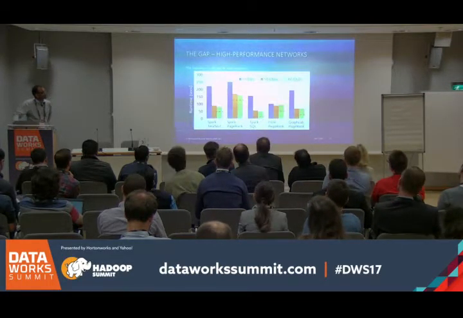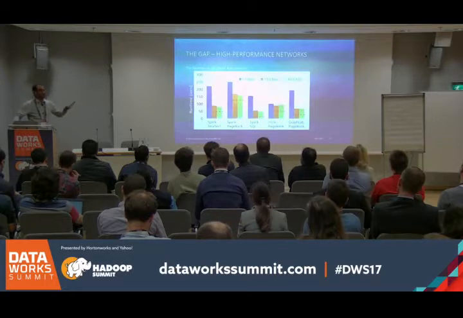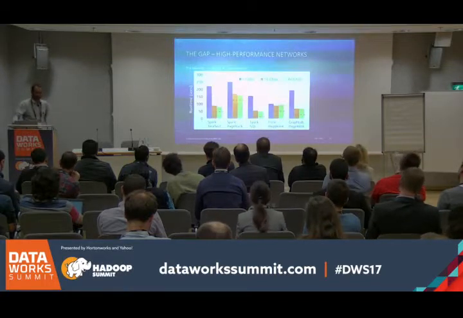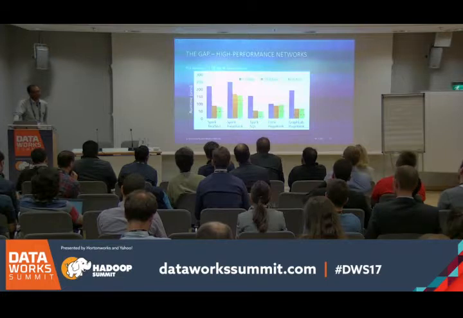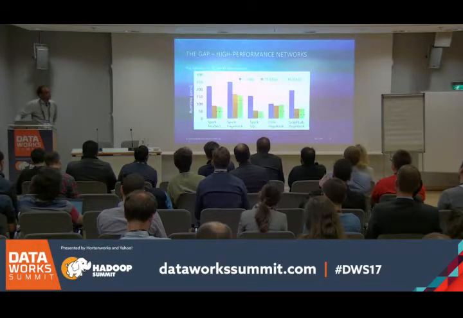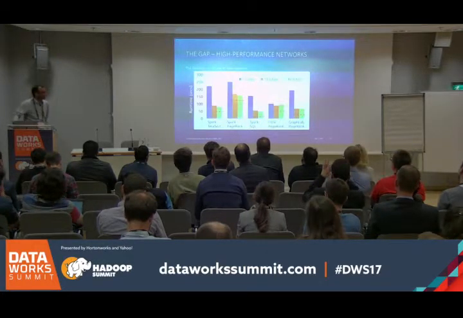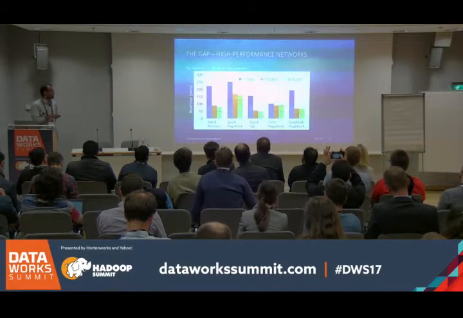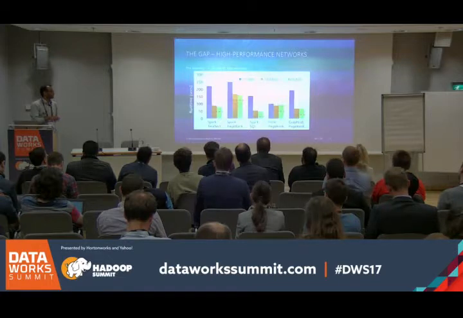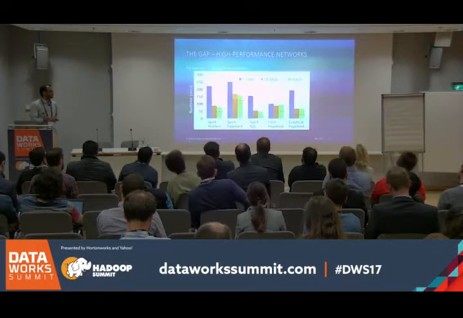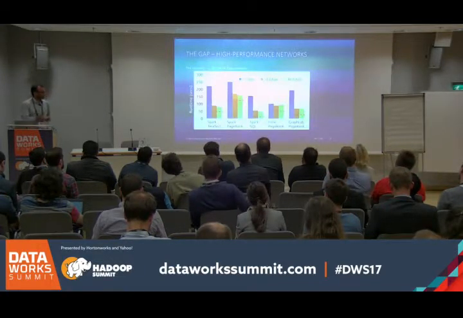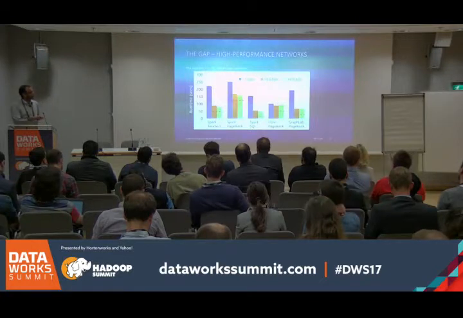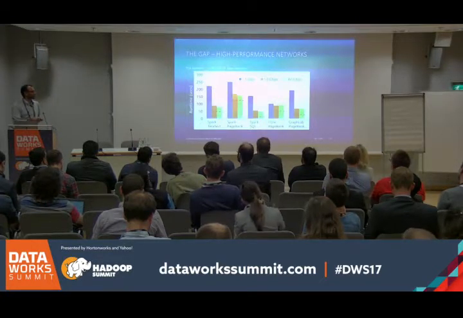So the key message here is that when we ran these systems on an identical cluster setup, right, the only difference was the networking. So we ran it on 1 gig, 10 gig, and 40 gig. So these are the performance gains that we found out, right? So when you upgrade from 1 to 10 gig, obviously all of them showed performance gains, with the exception of here, but that's an anomaly. But when you move from 10 to 40 gig, essentially the performance remains flat.